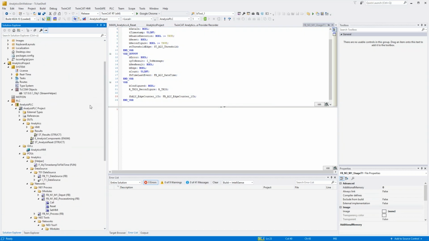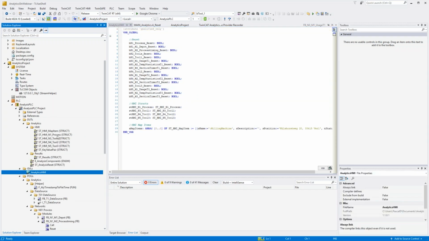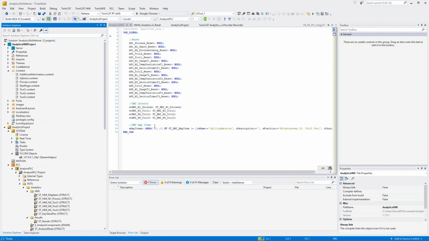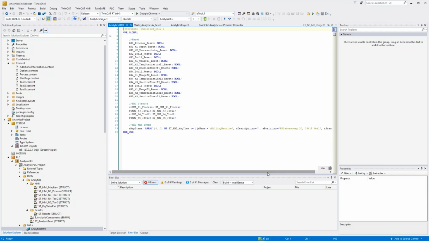The mapping area to the HMI is here in the global variable list. There we have the HMI structs, which we have generated here. Those are the different structs, and there is all the information which is then mapped to the content of the HMI dashboard. Here you see, by the way, also the map entries and the status. The status is 0, and this is why the icon is gray in the map. But here you can make your individual changes to switch this state to another color.